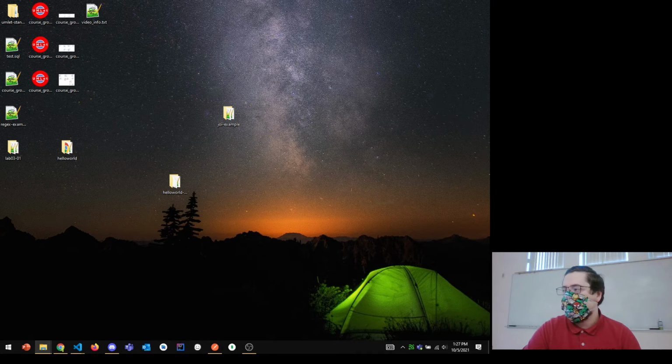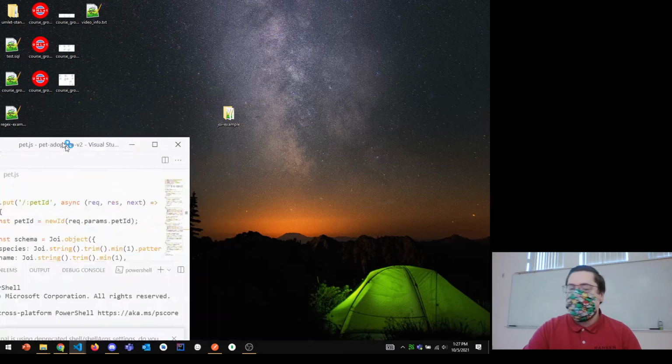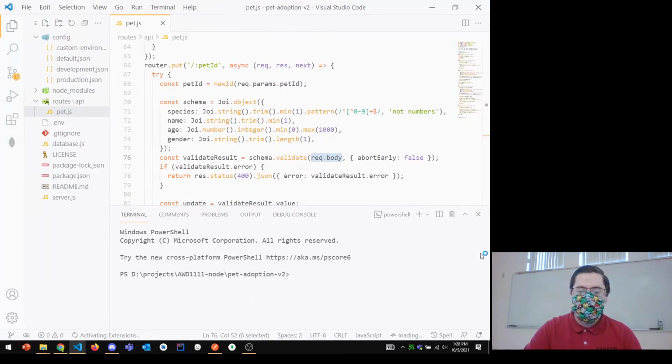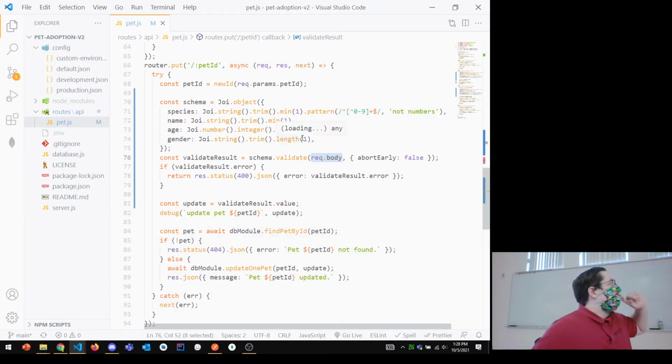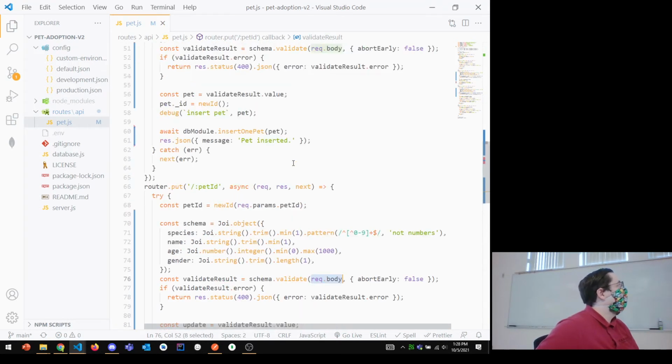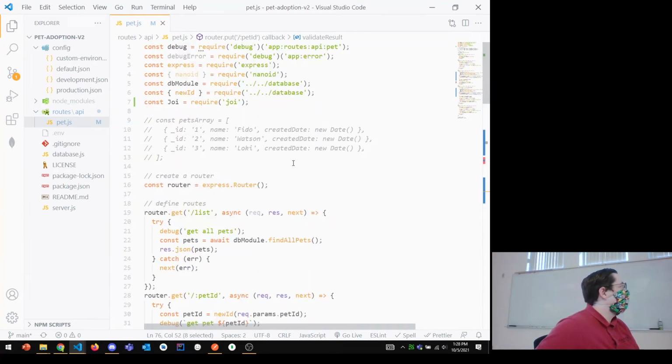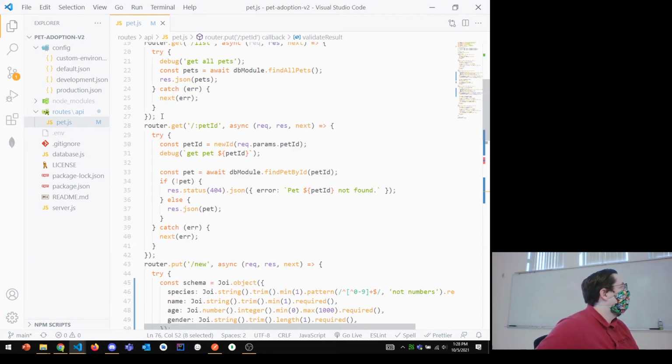There's my pet adoption version 2. So open that with code. I'm back into pet adoption version 2, which is where we left off yesterday, and looking at this sort of setup. So where I want to start is up in this first route.